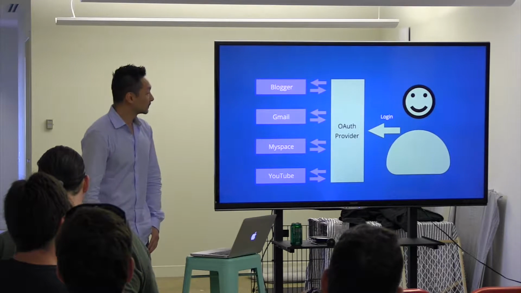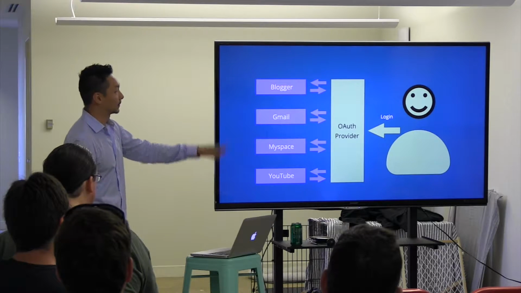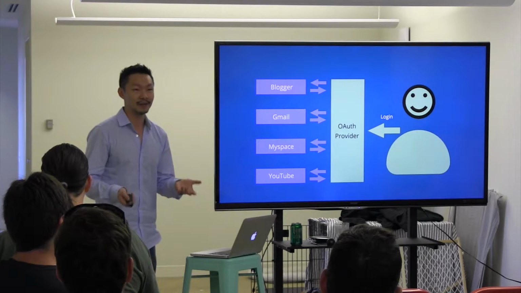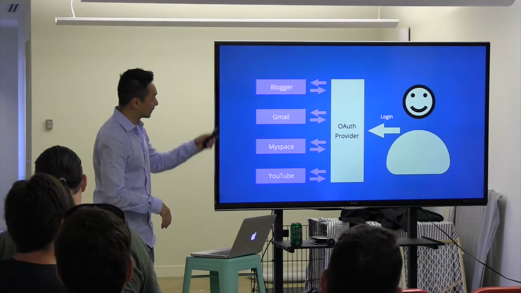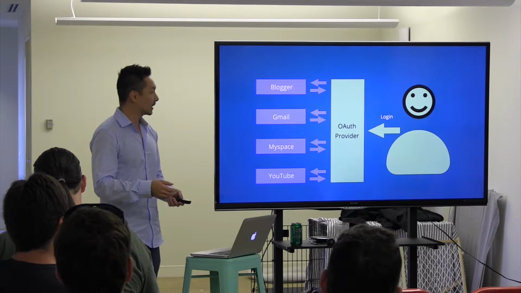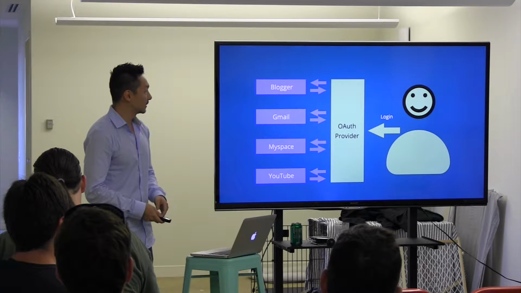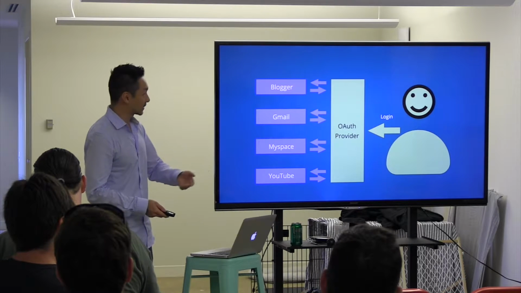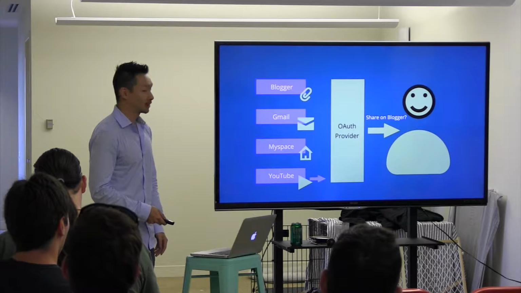So that's the goal. Visually, it looks like this. We've got this middle layer where there's a common login provider now. So there's some third-party website that none of these sites own, but they all use it. They all subscribe to this. They defer to this third-party provider, login as a service. Say the user logs in once, and they're able to access all this content, which then can be shared.